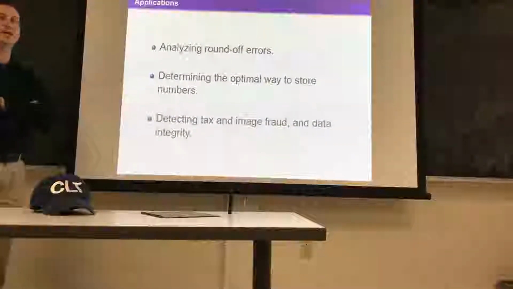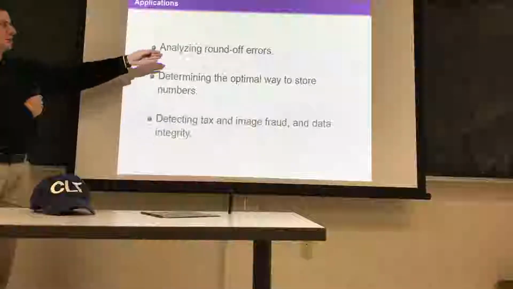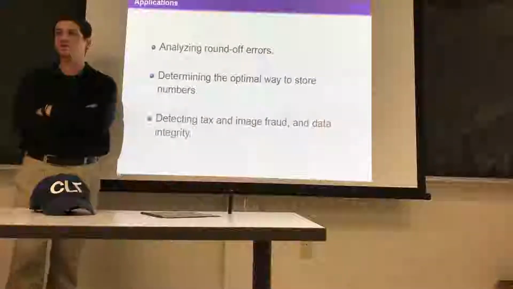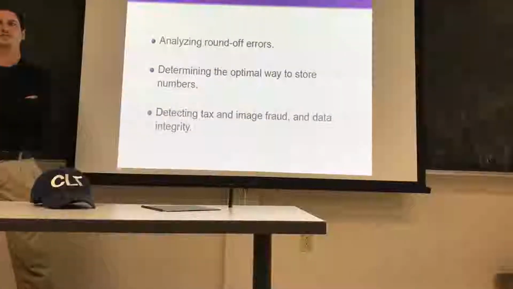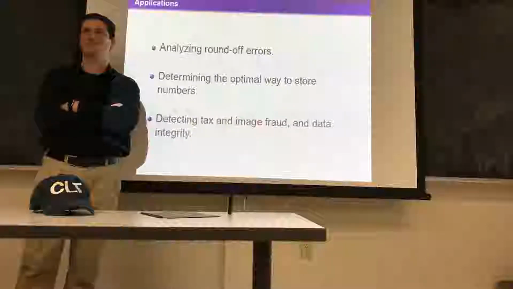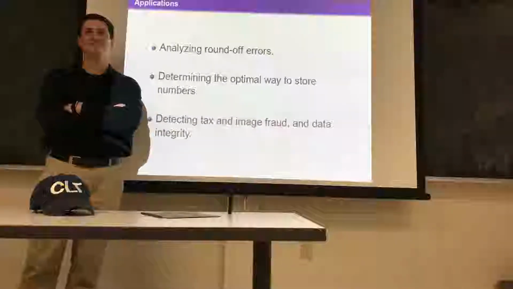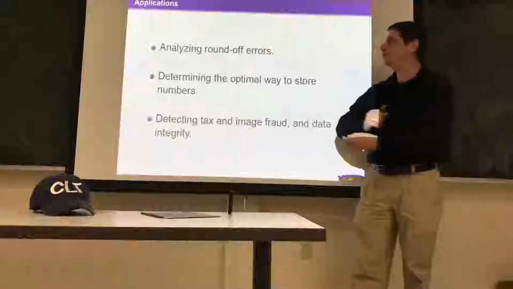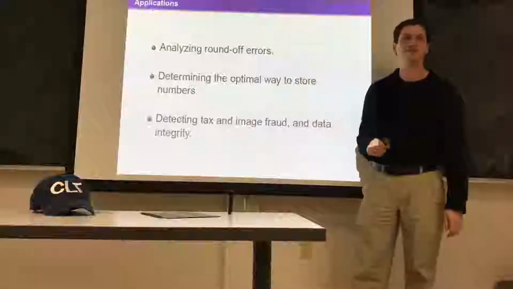They model so many things, this begins to give a sense of why this occurs in so many different places. Here are three of my favorite applications. One is analyzing round-off errors. Another one is determining the optimal ways to store numbers. Any CS majors here? How many of you have read The Art of Computer Programming? None? Famous book by Donald Knuth.